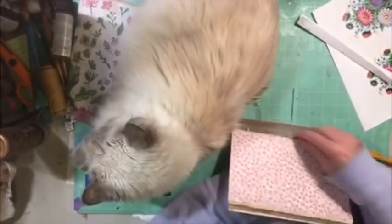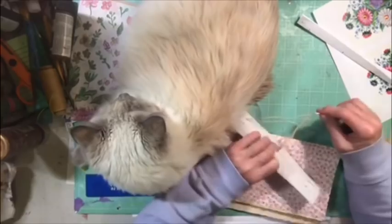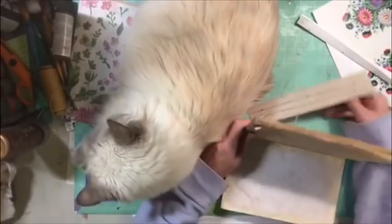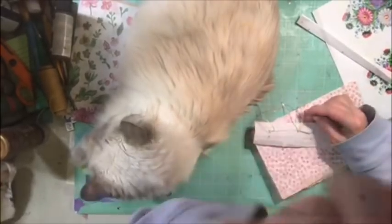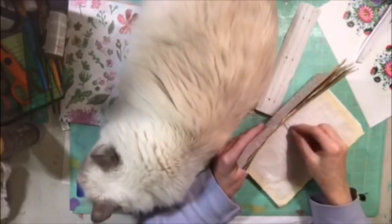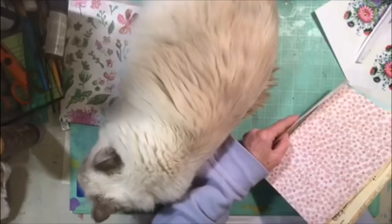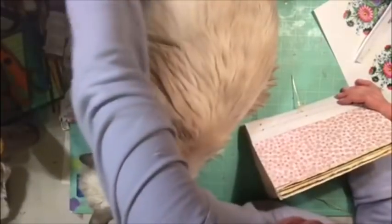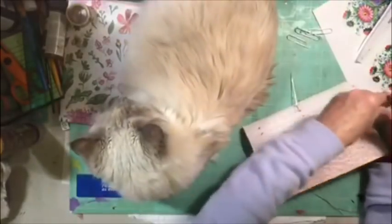So let me undo this, if I can, because I don't want that to happen. Now how do I get out of this mess that I've gotten myself into? We want to pull this. I'll be right back. Sorry, I'm back. Gracie's not going anywhere. She needs to stay right there. And so I decided to go with one long strand because I don't want to deal with that drama again. There we go. Top. We got that. And I think what I'm going to do really quick is put some paper clips on here, which I should have probably done before. I don't know why I didn't.